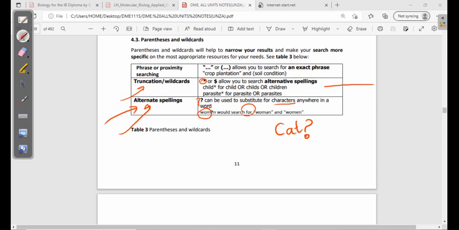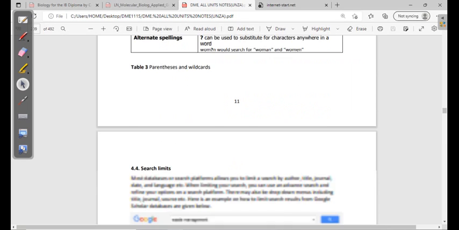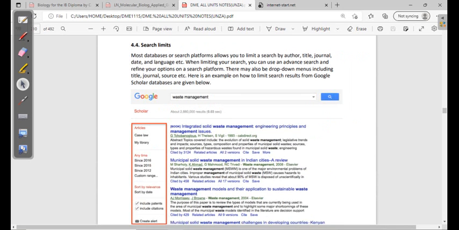These are something we can use when we want to limit our searches so that we don't get too many things, or when we want a specific section. Now, search limits. Most database or search platforms allow you to limit a search by author, title, journal, database, and language. When limiting your search, you can use an advanced search and refine your options on a search platform.